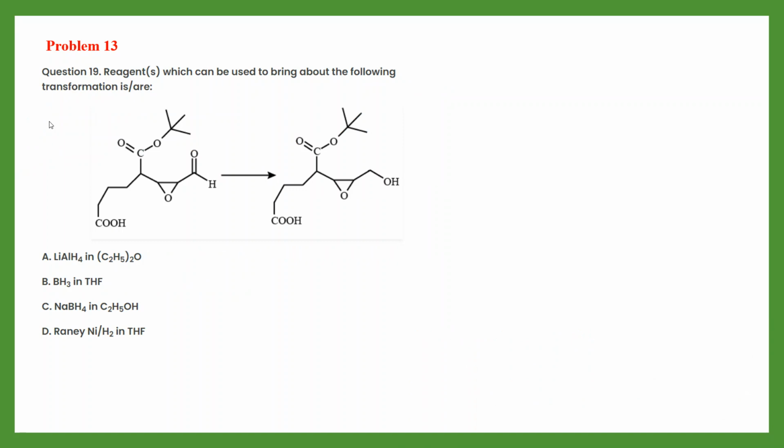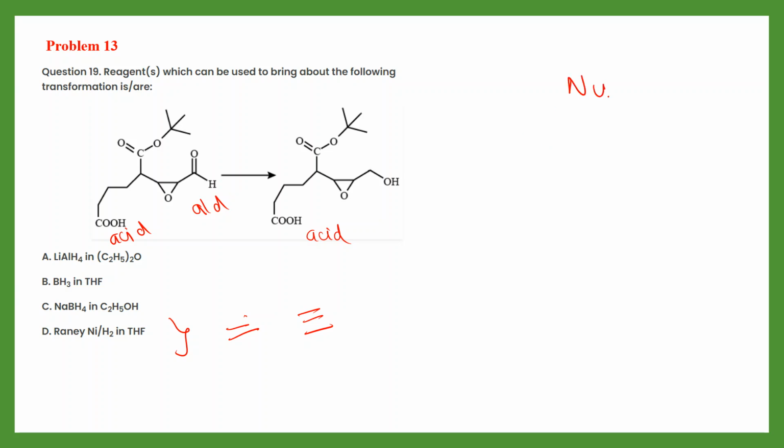Okay. Here it is asking for the reagent which can be used to bring the following transformation. If we look clearly, this is your acid group and this is your aldehyde. Here only the aldehyde is reducing, not the acid. So can anyone tell me which reagent is best among all these four? Ma'am, H2 nickel is used for hydrogenation of olefins or alkynes. Among these three, can you tell me?